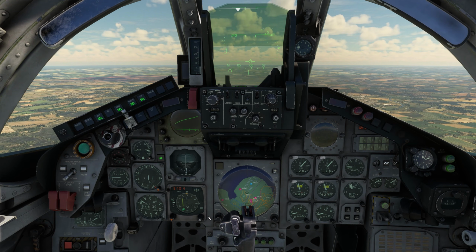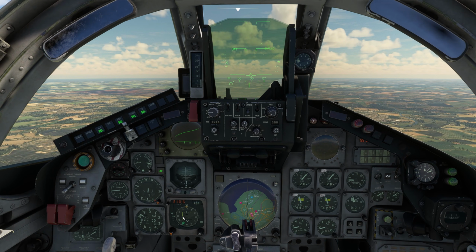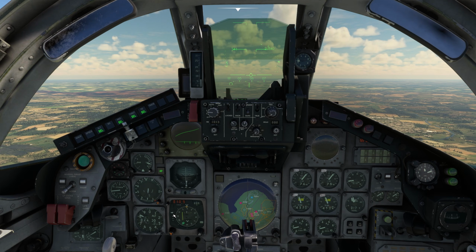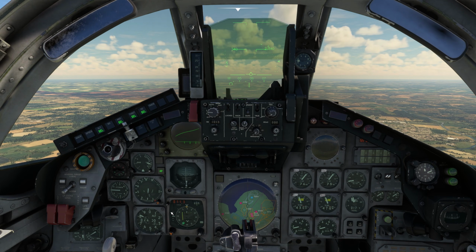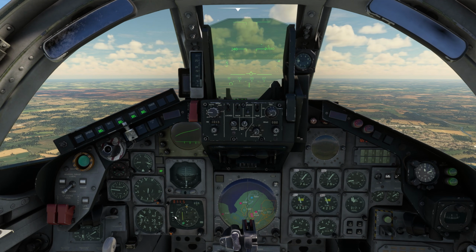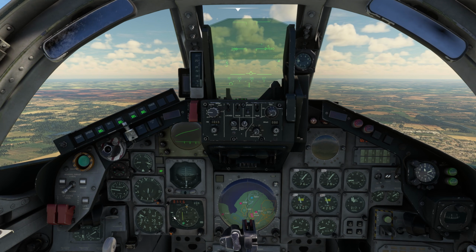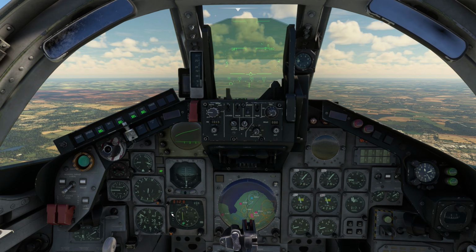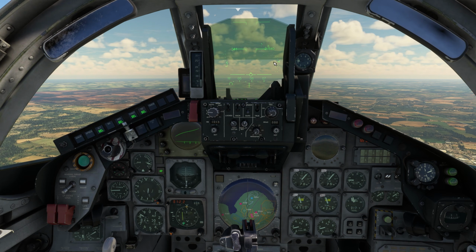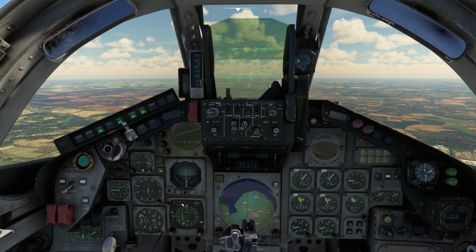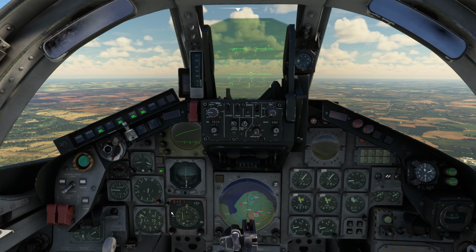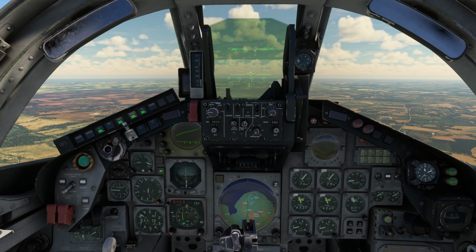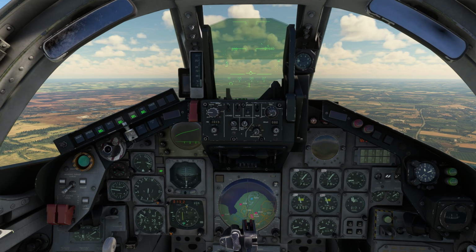Using the yellow bar in the HSI for an ILS is very similar to navigating a course to the VOR, and we want to ultimately get the yellow bar back into the center. But then you see we also have these white bars. The inner white bar represents our plane, the outer one, which is currently above that, represents the glide slope into the runway. As you'd expect, where we're this many miles away, 12.7, and around about 3,000 feet, we're currently below the glide slope, which is good.